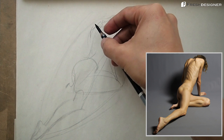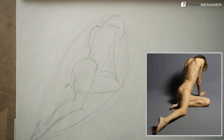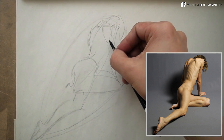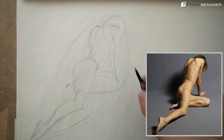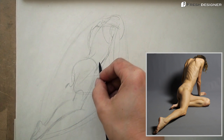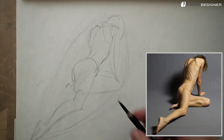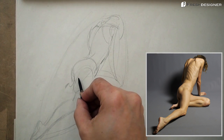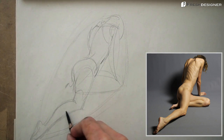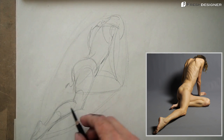Alright, so here I'm putting some corners at the top, at the upper part of the torso, creating that beautiful corner where it goes from the upper shoulder down to the arm. Now I'm refining shapes. So remember, once you get the gesture, the main action especially, now you can come in and refine the shape. So that's what I'm doing here. Refining the shape.